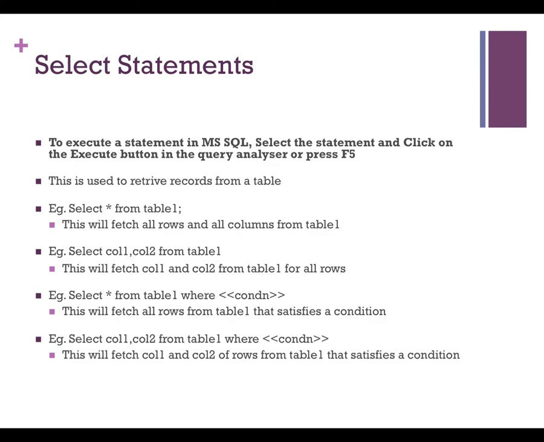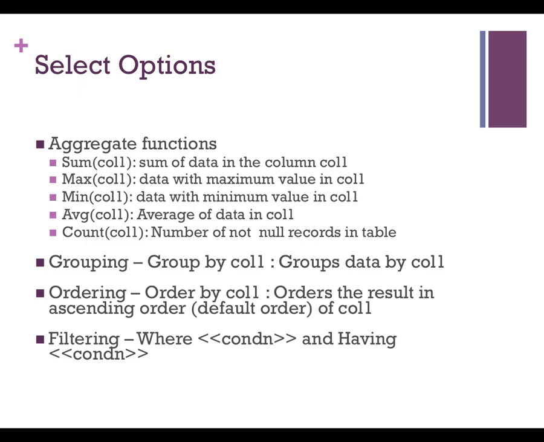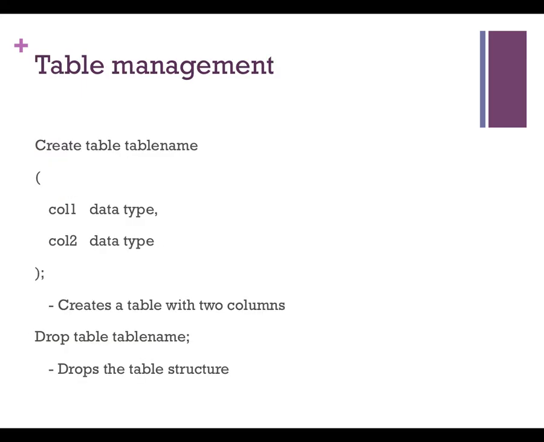As we look at select options, this allows us to view distinct rows and distinct keywords. From a distinct name from keywords perspective, you'll look at aggregate functions such as sum, max, min, average, and count. Next, talking about table management, this will allow us to essentially look at creating tables as well as dropping tables. I tend to like to avoid the drop table statement as it is difficult to recover from.